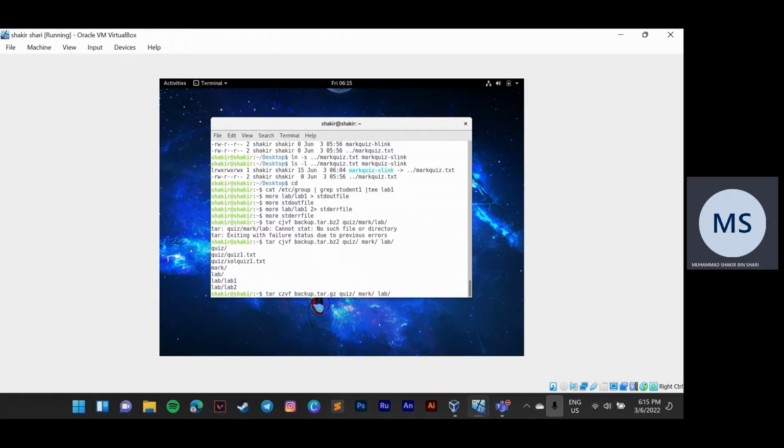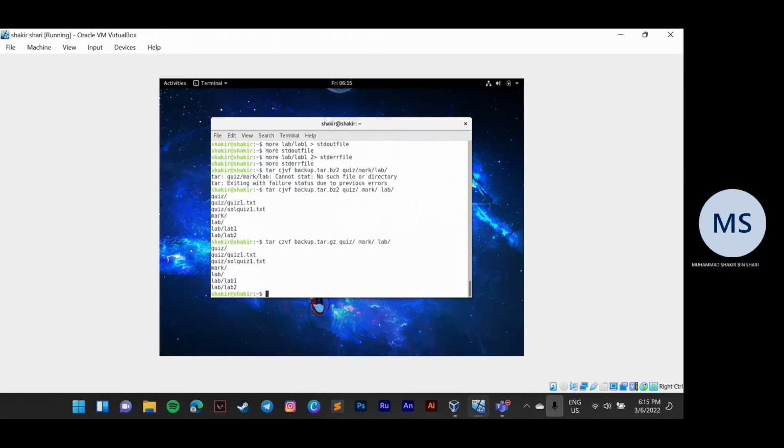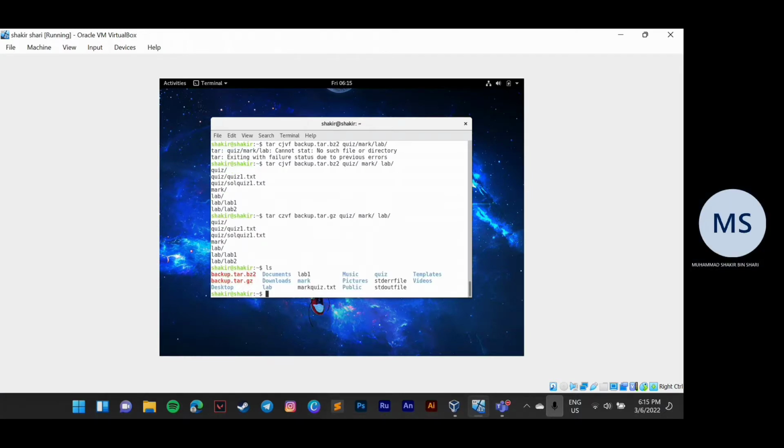This is the command, and these two files are already in the directory, backup.tar.bz2 and backup.tar.gz.